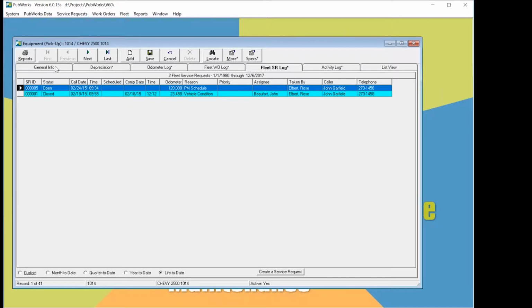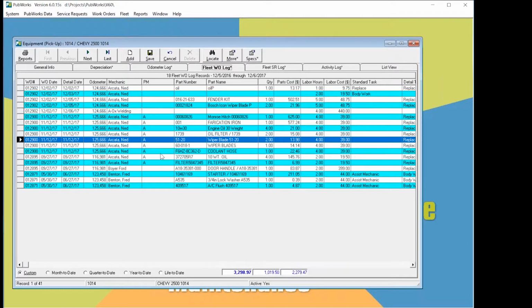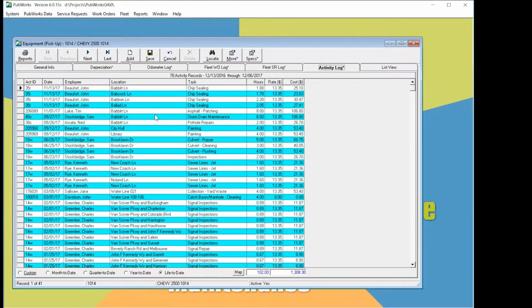What's cool about PubWorks, if you're using it for fleet work orders and for job costing out in the field, is that for this vehicle, there's an activity log which shows us where that vehicle was used in the field. As a fleet manager, you might look at both of those things together and wonder why this fellow is getting so many flat tires, or why the vehicle's out of alignment all the time. You could look at this activity log and see that the vehicle might not be used for the appropriate job, and as a result, it's taking a beating. So all these hunks of data in one place, a very nice feature.